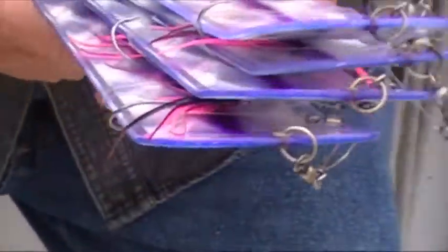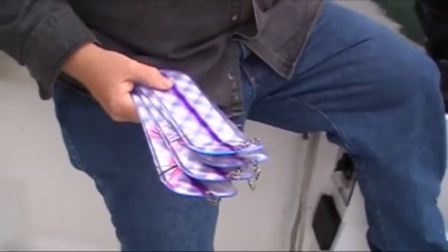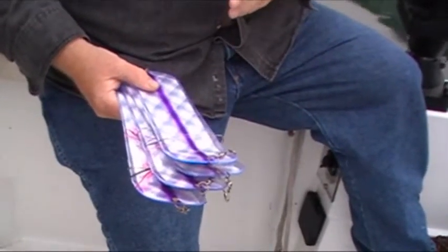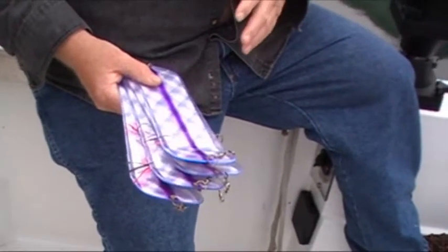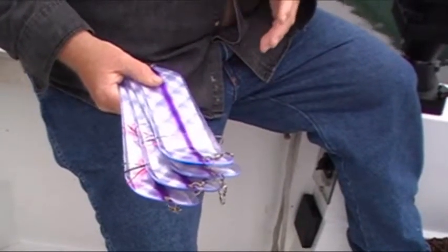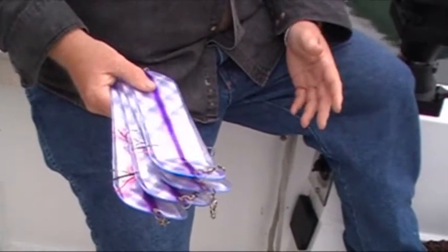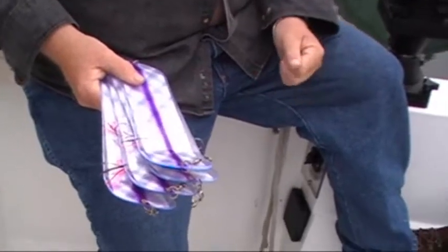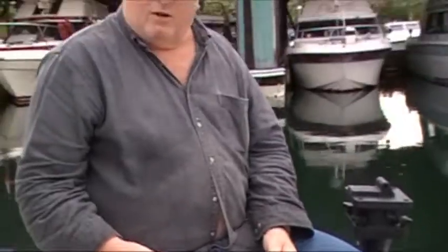All your leader lengths are the same, but everybody fishes different speeds. For me, I fish a 27 inch leader for the simple reason that the speed that I travel my boat, it works the best for catching the sockeye. Now, different days, different speeds as well. When we started the season, 1.8 miles an hour was fantastic. Today we fish 2.2 to 2.3 miles an hour. So it all depends on what you're going to be doing.